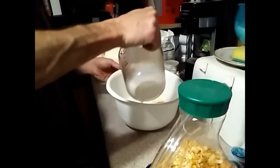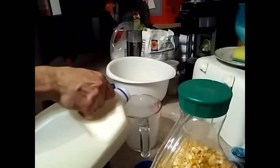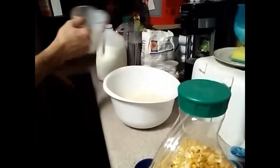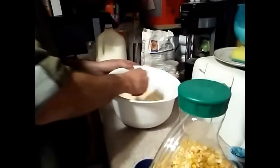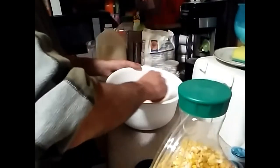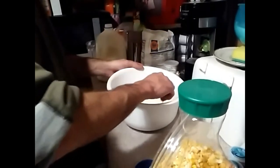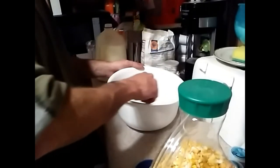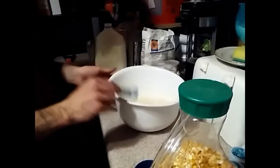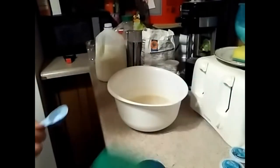So we've got two cups here, and then we're going to add another half a cup of milk. Go ahead and stir that up really well so it's well mixed. Because we're using whole corn that we ground ourselves, we want it to sit for at least an hour, if not an hour and fifteen minutes, so the corn softens up and you won't have crunchy cornbread. Now we put things away and I'll be back in an hour.